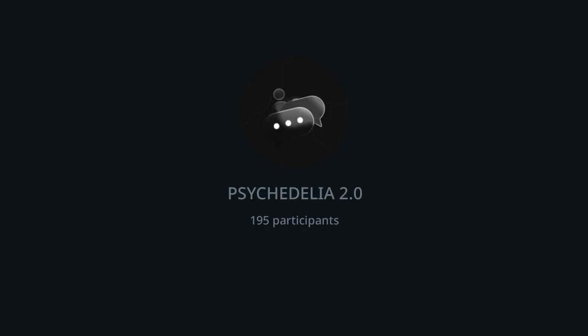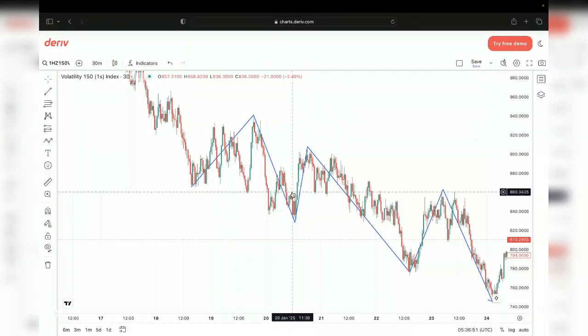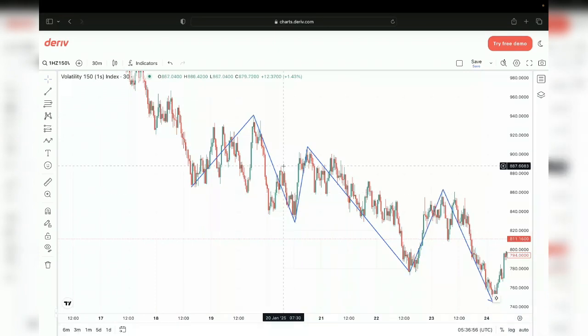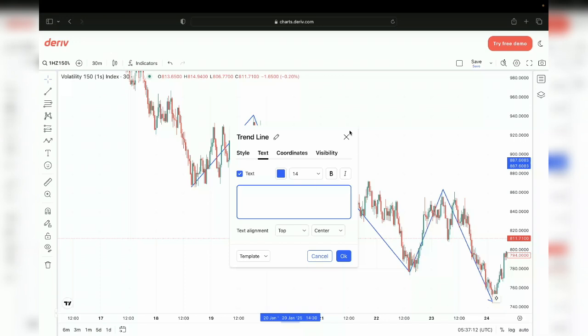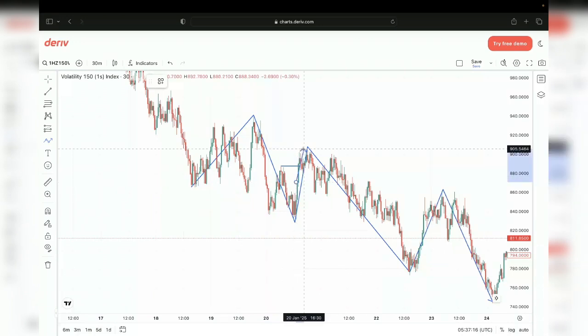Or if this were disruption, this will be their inducement. So if this was their external, this will be their inducement, this will be their disruption, and price will take out their disruption. The only entry model they can use is the entry model I'll be teaching also: when price takes out a point of interest with little or no reaction, comes back to that point of interest like this, and then sells.